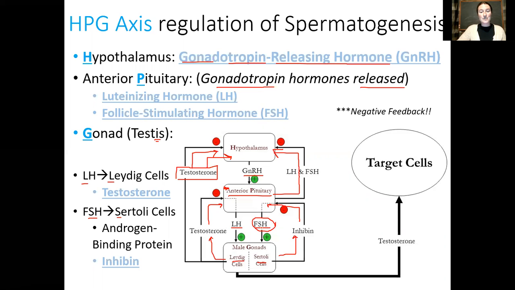Okay, and so remember that FSH is responsible for telling the Sertoli cells to release ABP. ABP directly stimulates sperm production. Okay, and so a lot of times what you see is individuals who are taking steroids have very low sperm count, even though they have so much testosterone circulating in their system, because negative feedback inhibits the release of FSH. FSH is needed to make sperm. Okay, so that is why steroids can inhibit reproduction, right? Even though it is a sex steroid.